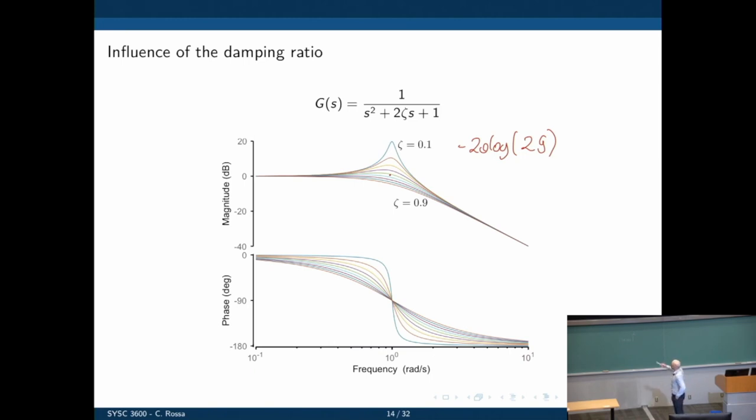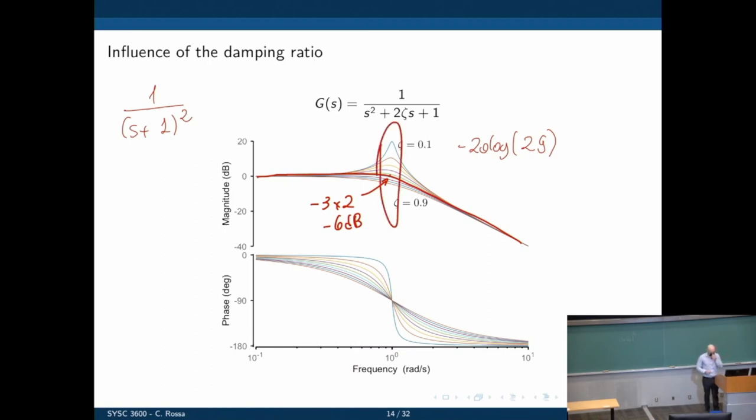If we are dealing with, once again, two real poles at 1 radian per second, so if we had something like this, real poles instead, we would see something very similar, but it would be something like that. And the gain here would be negative 3 times 2, negative 6 dB. Remember that a negative 3 comes from one pole. We have two poles at the same point, so negative 6. And the phase would be negative 90 degrees for each of these poles, and then we'll go to negative 180. So the only difference, again, occurs right there. Other than that, it is equivalent to having two poles.